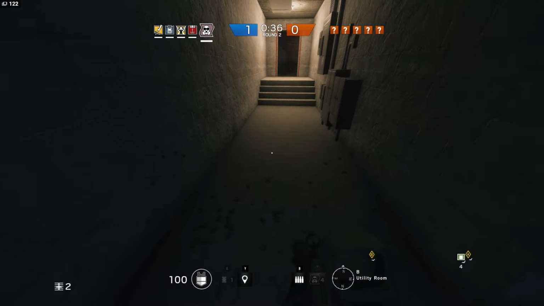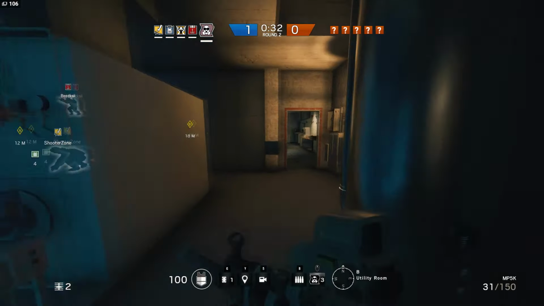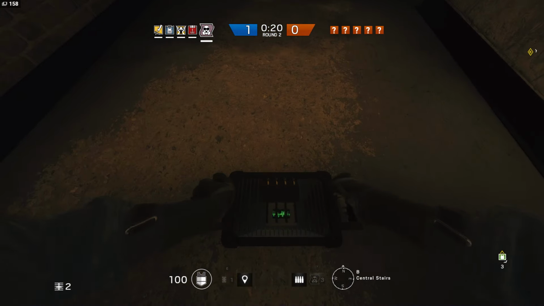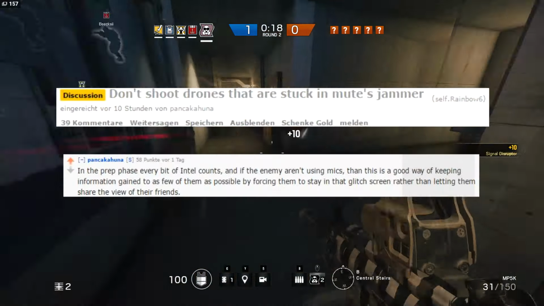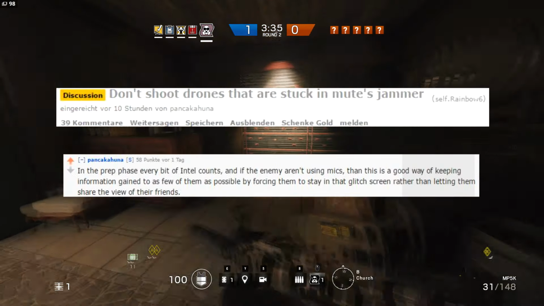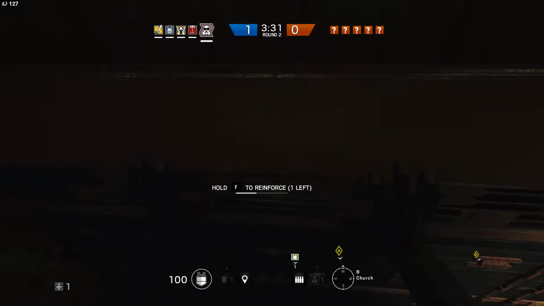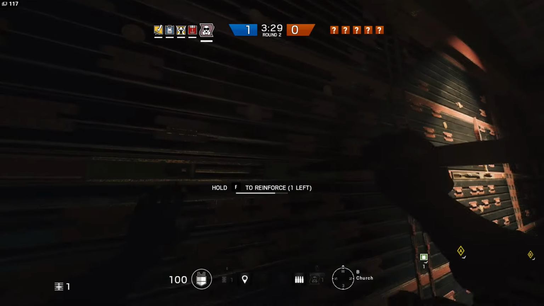Mute probably has the hardest job setting up. He is all about denying information. At the start of the round, quickly put down your jammers on all the spots where drones might come in. Reddit user Pancake Kahuna pointed out that as long as you let the drone be stuck in the jammer, they cannot spectate their teammates' drones, therefore denying even more information. Also, it is pure torture to be stuck in that glitchy screen.